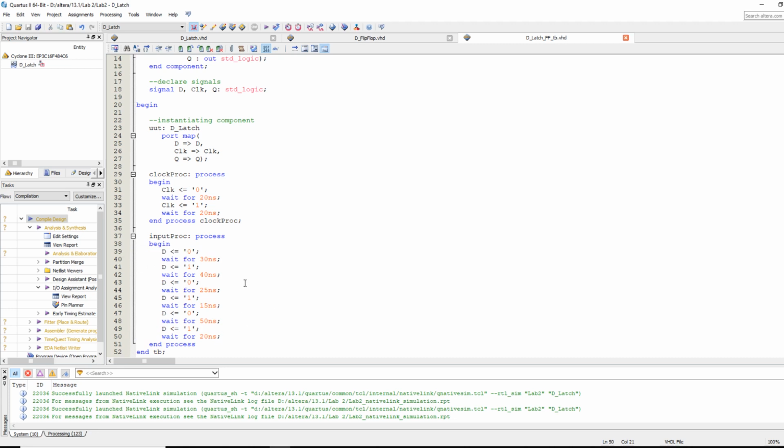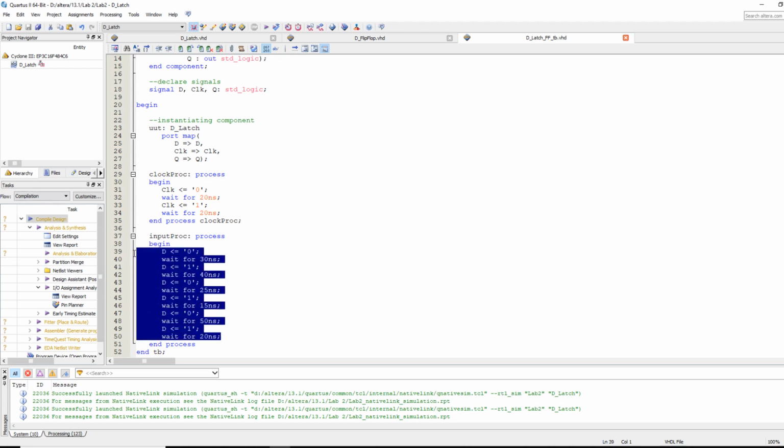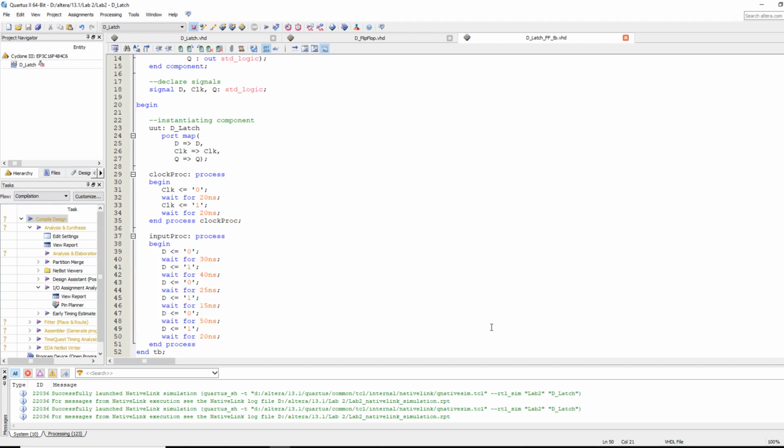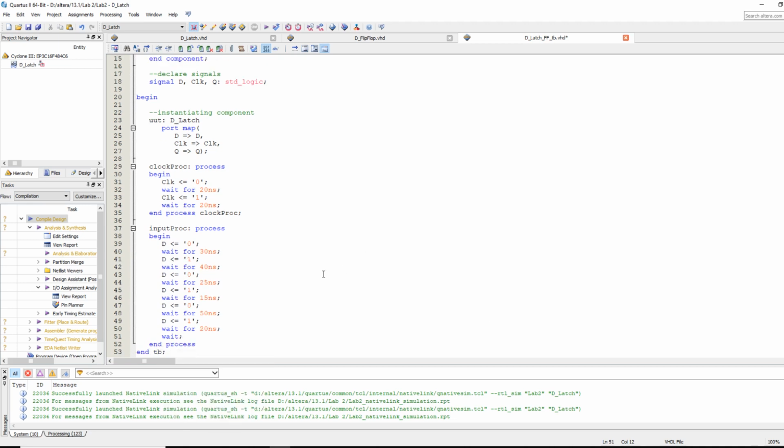If you want to halt the process such that it no longer repeats this pattern with these different times, you can just place one wait statement at the end of the process, and that is going to halt the process indefinitely after we hit this line here. Okay, if however you do want a repeating signal, then you will omit this statement here.